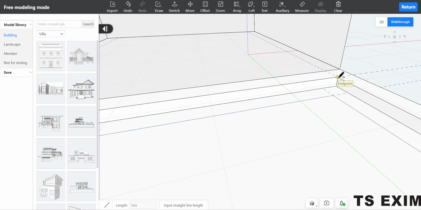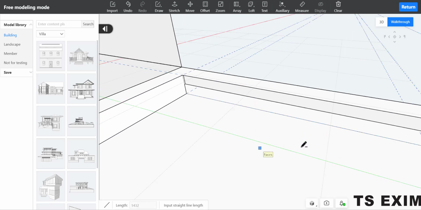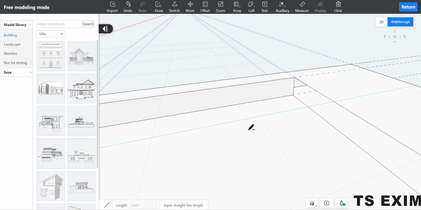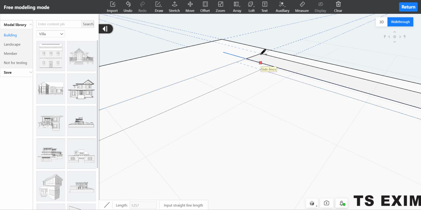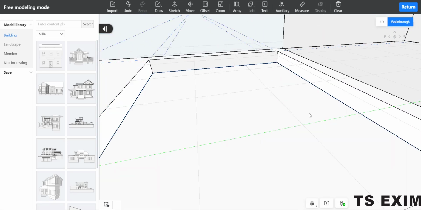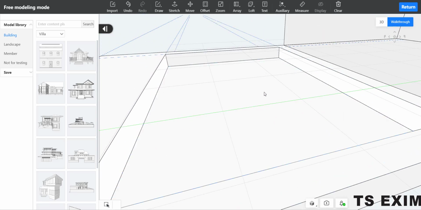The other endpoint to endpoint, right click to cancel. Another endpoint to endpoint, right click to cancel. And the last one, this endpoint to this endpoint, right click to cancel. So we have the surface.